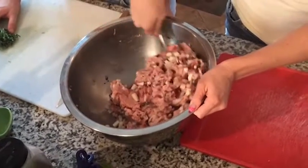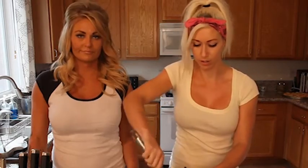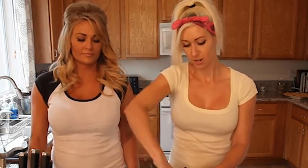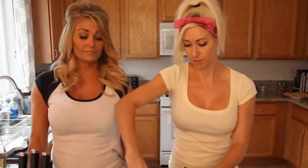So I prefer turkey usually for the most part. I buy the extra lean, like extra lean ground turkey. It's usually like the 99% lean is my favorite. It actually has the best flavor, and it's pretty much just pure protein.